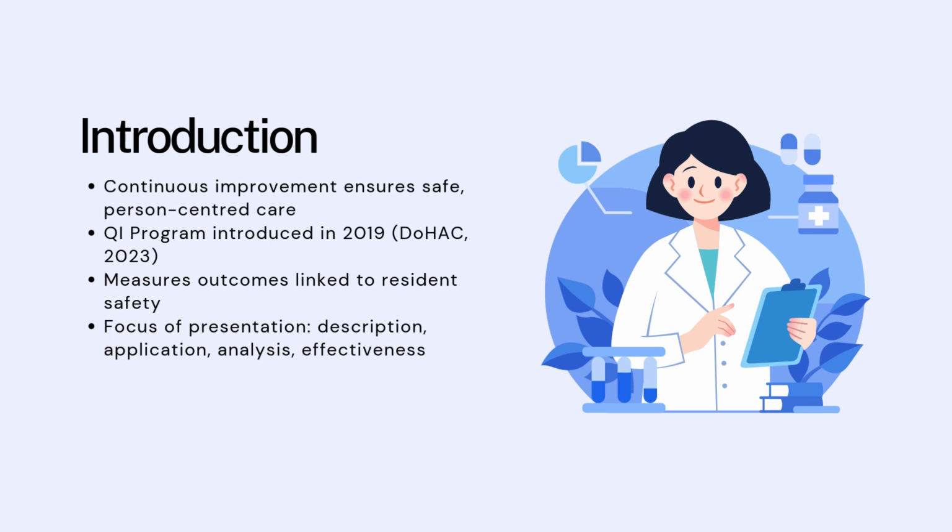Continuous quality improvement is vital in healthcare, particularly in aged care where residents are frail and vulnerable. The National Aged Care Quality Indicator Program, introduced in 2019, is now mandatory for all residential aged care providers in Australia. It provides measurable data about resident outcomes in key risk areas and allows providers, regulators, and families to monitor whether care is safe and whether it is improving.